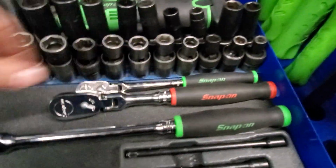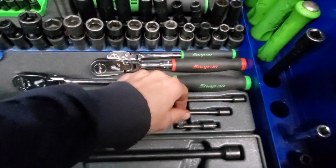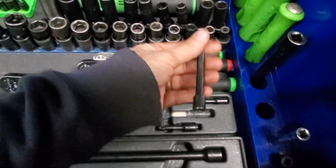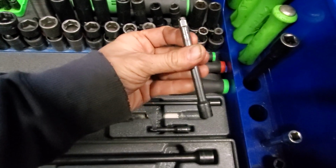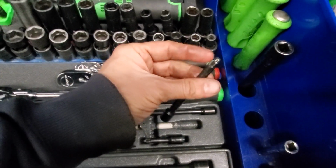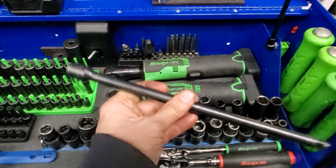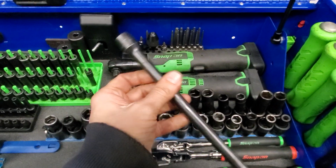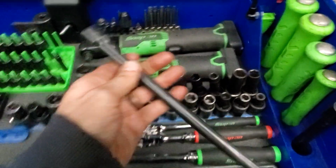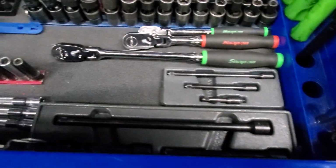1/4" ratchet, a couple of 3/8. I'm gonna back up some. The 1/4" impact extensions, which I thought were going to be great and wonderful to use with my 1/4" impact, but nothing stays on them, they just fall off. Same thing with the Snap-on 3/8 extensions. It's like everything, they just fall off. So I'm probably going to do something different, because they just don't cut it.